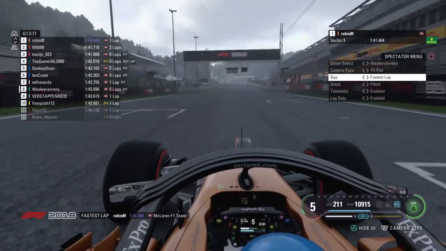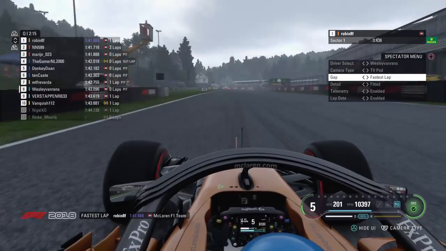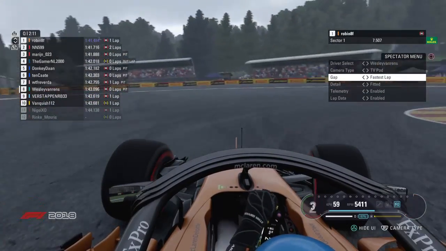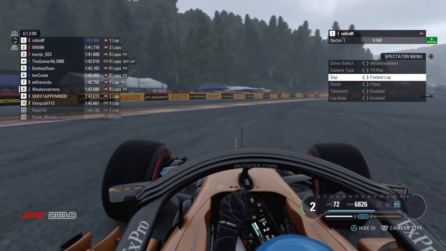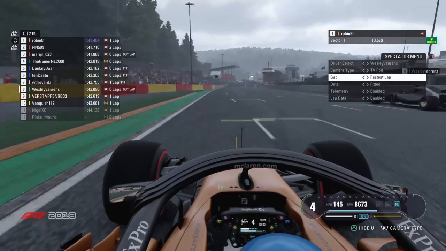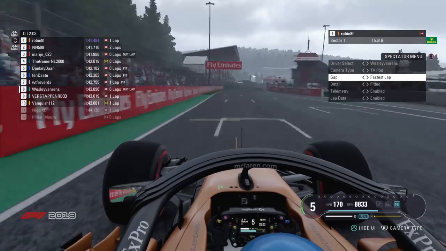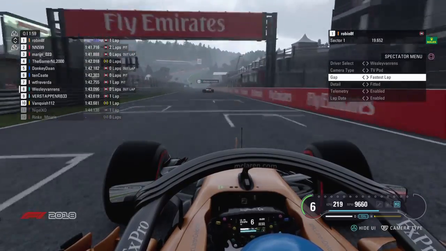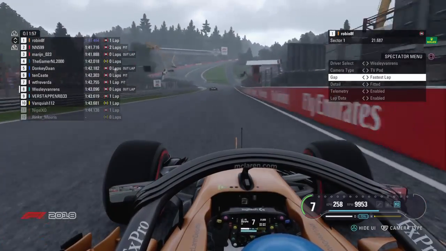And he goes provisional pole with a 41.4. That is a stonking lap. That is a lap for the ages, in my opinion. That's astonishing. It is. Robin in qualifying, he is a very hard man to beat in qualifying.